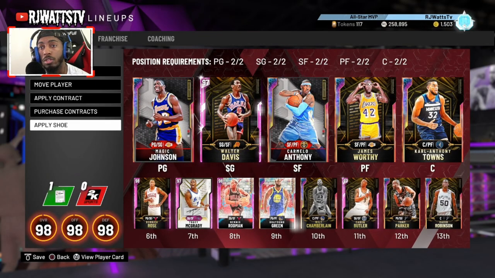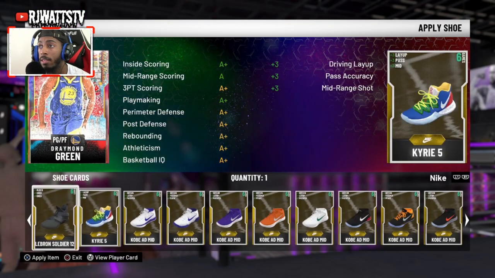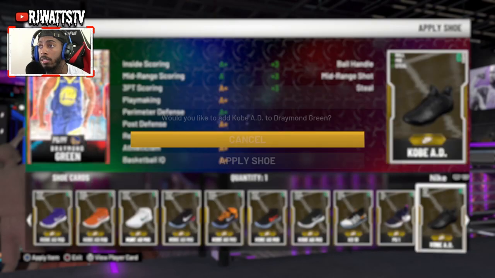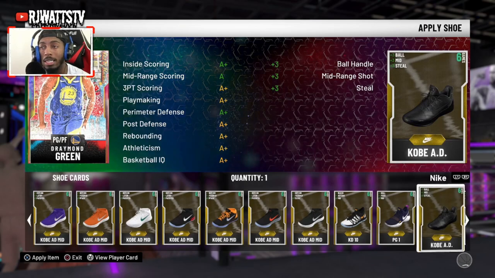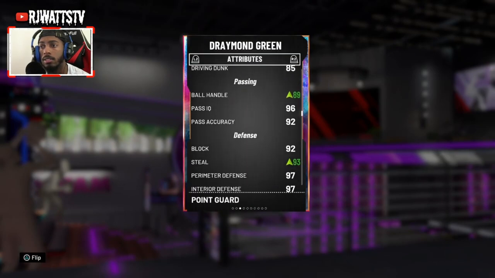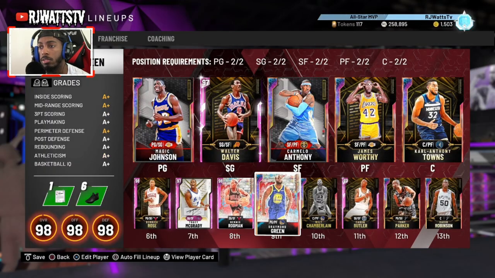Besides that, bro, this Draymond Green is definitely a nice card. Let's go and look for a ball handling shoe real quick. Because right here, ball handling, we'll throw the steal up there. Boost him to a 99 overall steal. No, he got a 90 steal, right? He got a 90 steal. 93. He's a 93 overall steal. So we'll definitely do that.